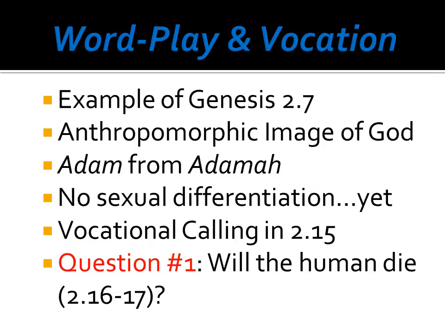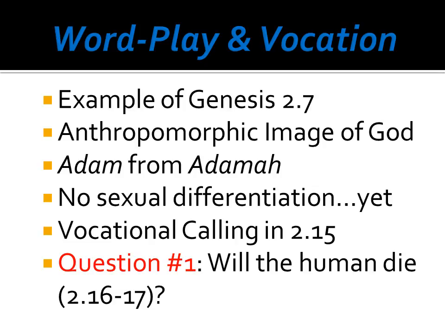In Hebrew, these two words are obviously connected. That is, God creates Adam, that is the human, from Adamah, the earth or ground. Based on this wordplay, it seems clear that the author wants to establish a close relationship between the first human creature and the earth from which it was formed. I use the term it here deliberately because as of yet in the narrative, this human creature doesn't demonstrate sexual differentiation. That is, it's not a man, it's not a woman. That sexual differentiation is only introduced in the narrative after the creation of woman in chapter 2, verse 22.